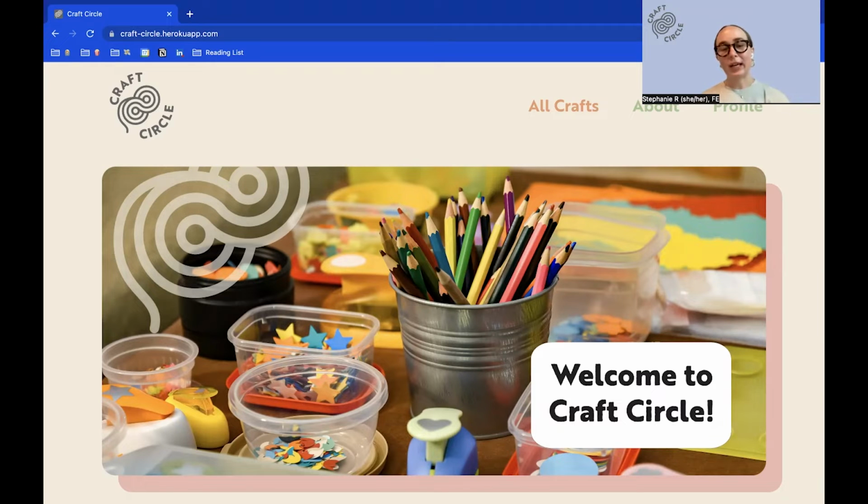Craft Circle is a full stack application built with a team of 4 front-end engineers and 4 back-end engineers. Within a 14-day sprint, our team was able to conceptualize the product, self-teach GraphQL, and implement it in the development and testing of the application. Let's take a look at some of the resources that we used to set ourselves up for success.